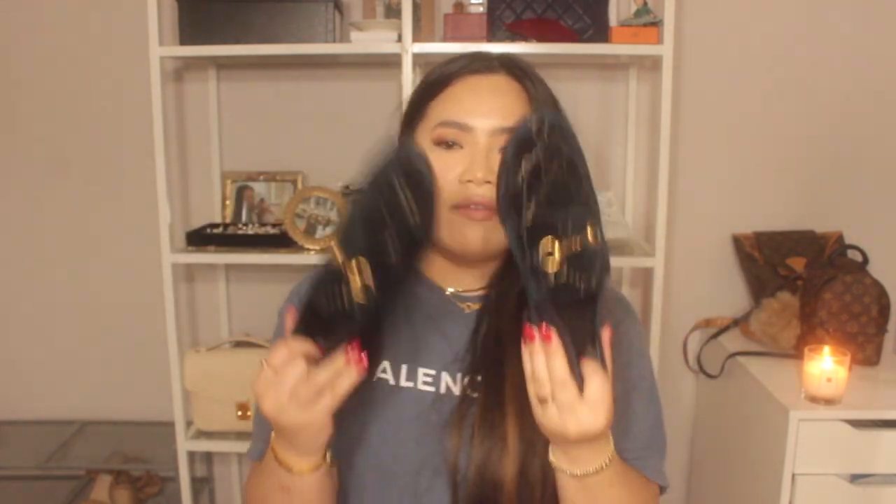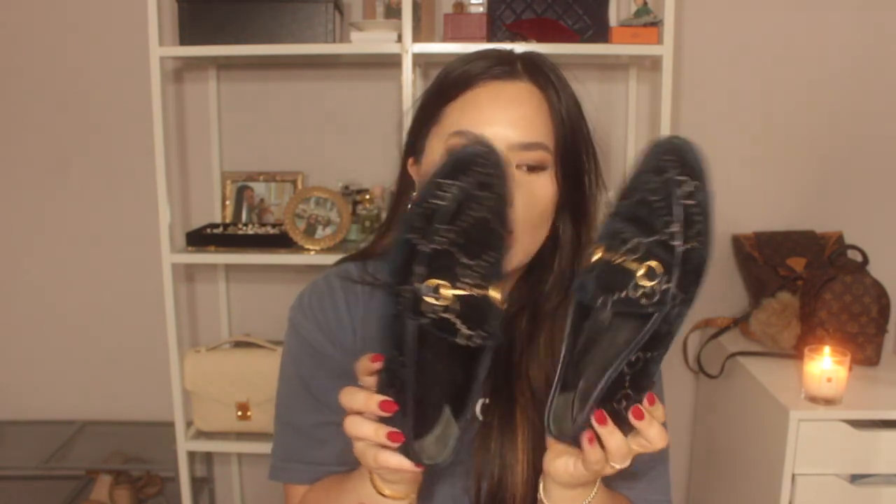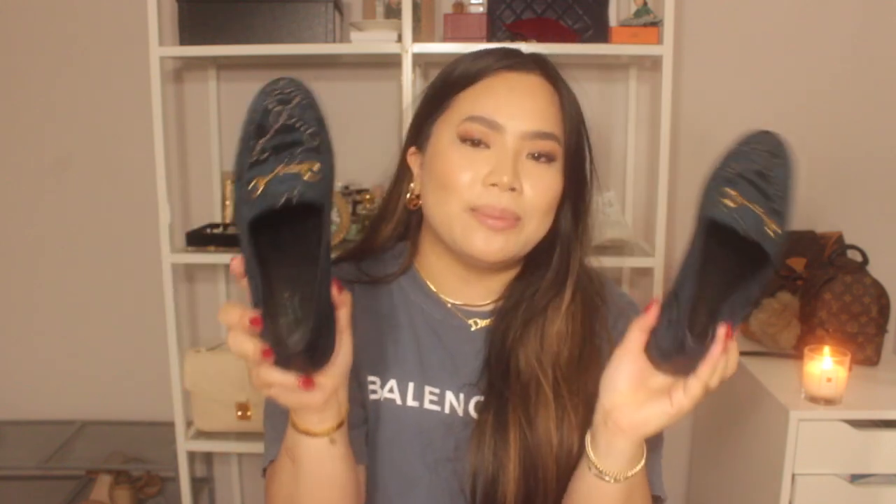Next I have another pair of Gucci loafers — same style as before but in navy velvet, and these do have a back. I originally wanted the brown velvet, but at the London Heathrow airport, where I bought these, they only had this pair left — it would've been stupid not to buy it. They're in a size 38 because velvet doesn't stretch as easily. They're a bit more dressy and sometimes people stare, so I'm trying to stay low-key.